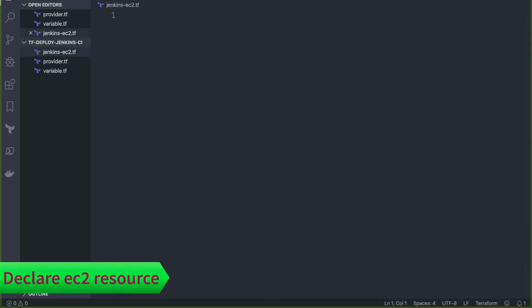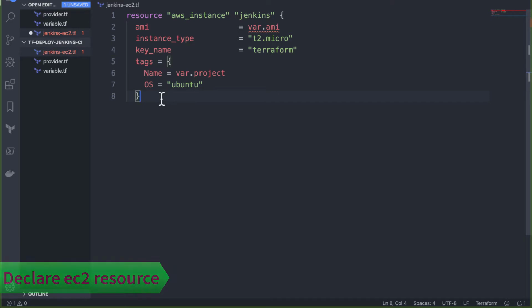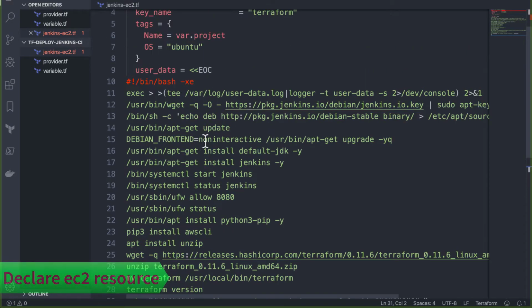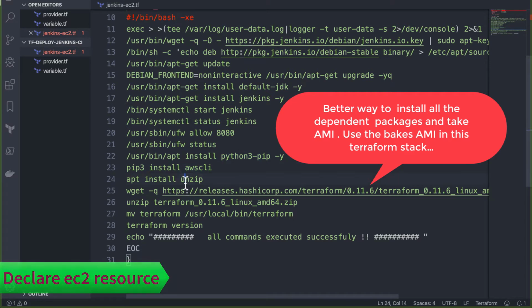These are the resources I'm going to define here. Then we're going to define tags, the project name and the operating system, Ubuntu. Then we're going to specify the user data for installing the Jenkins server. Basically, update all the packages and then install Jenkins and Java, because Jenkins requires Java, then firewall rules, pip installation to install AWS CLI, and then we install the latest Terraform binary.